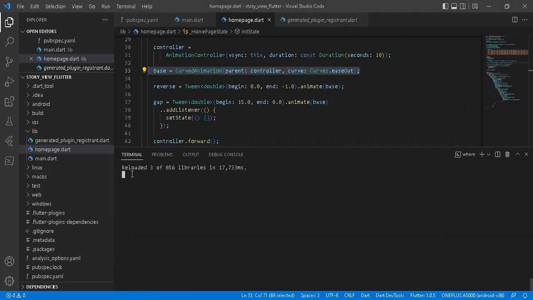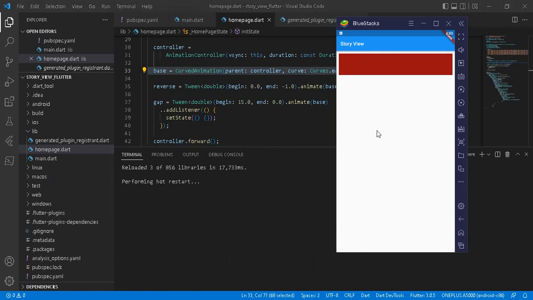We have to hot restart it because our animation had not been started before, and it is performing the hot restart. And we have our images, but it is vertical scrolling.